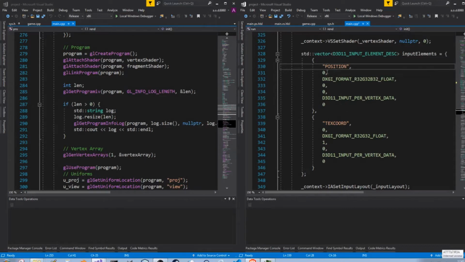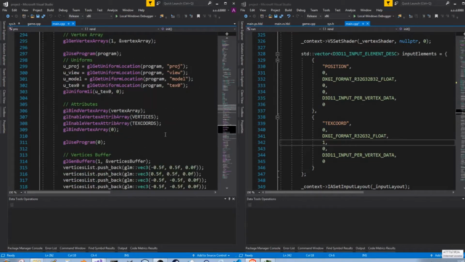So if you look through this, position is basically the vertices, and I'm using the zero input slot. As for texture coordinates, I'm using the next slot over to kind of simulate how OpenGL handles it. There is a limit to this. You can have up to like 15 slots according to their documentation. But yeah, I think the same limit exists in OpenGL, but it's just not applied.